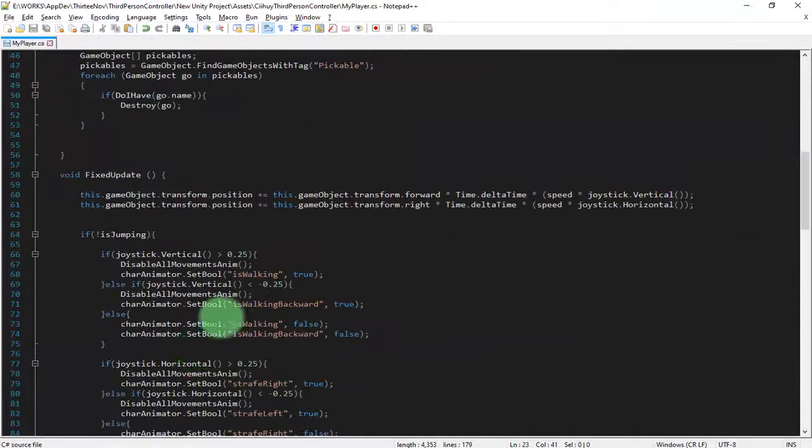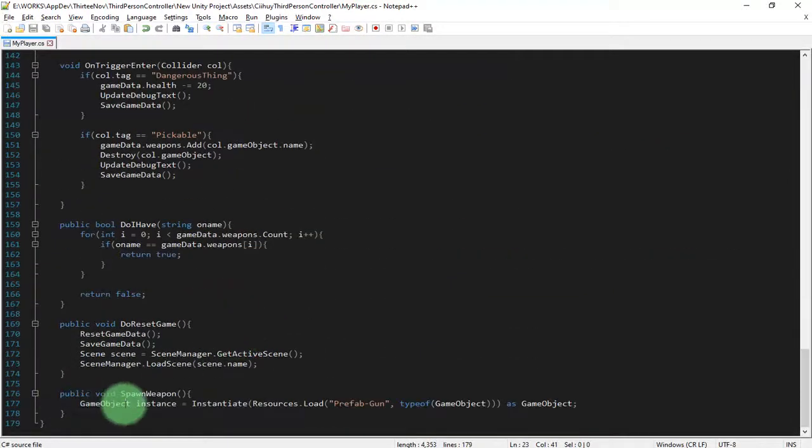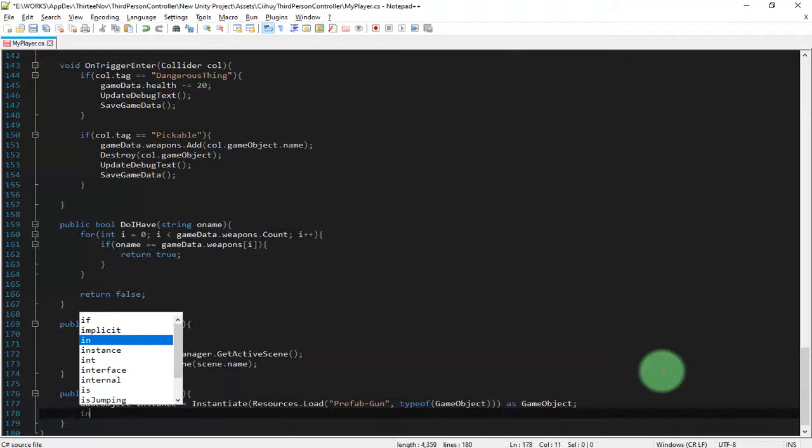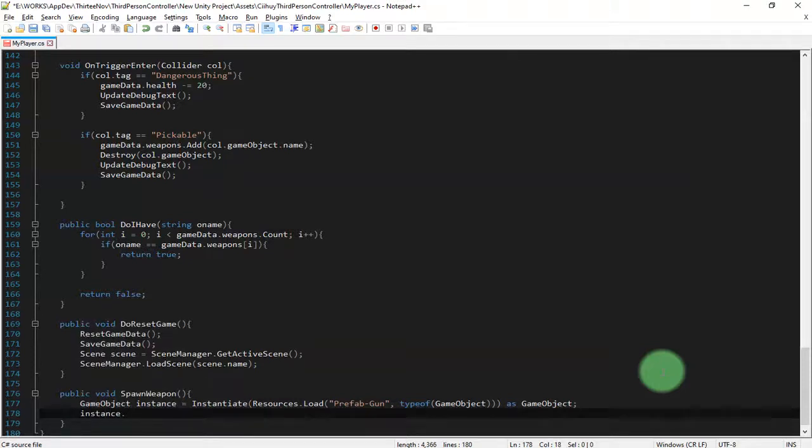Then inside this function, I will write the new line: instance.parent equals weaponPlaceholder.transform. Let me check again the script on the internet.